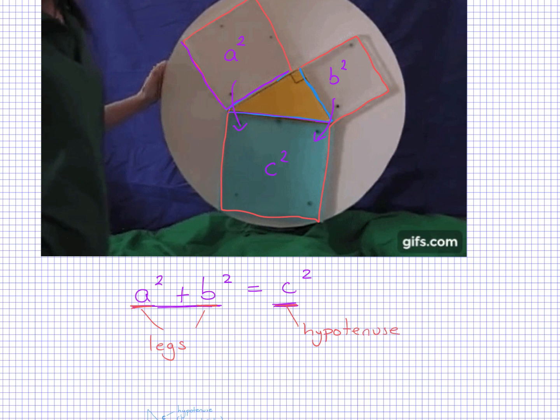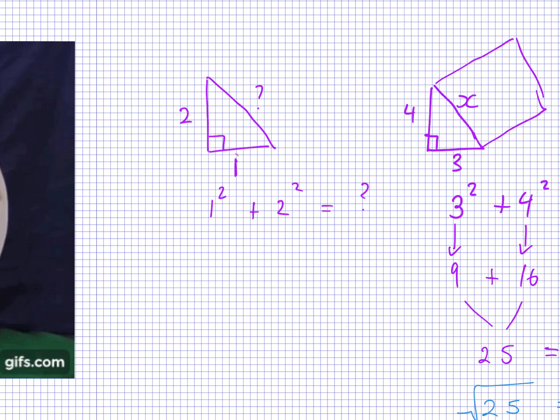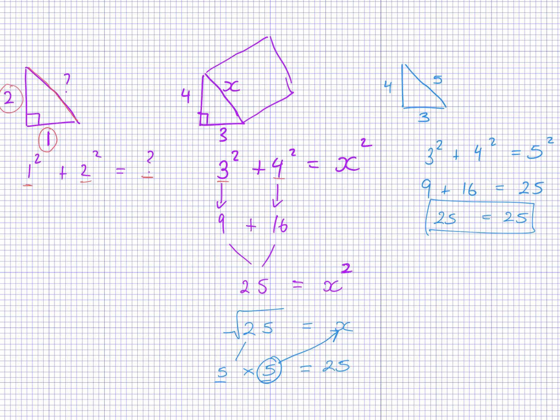All right, so you notice that C here is the biggest square, A and B are the two smaller ones. You notice that over here on my examples, I used 1 and 2 as my legs, and then this one here, which was obviously the longest side, as my last one. Here in this example, 3, 4, and X, the legs and the hypotenuse.